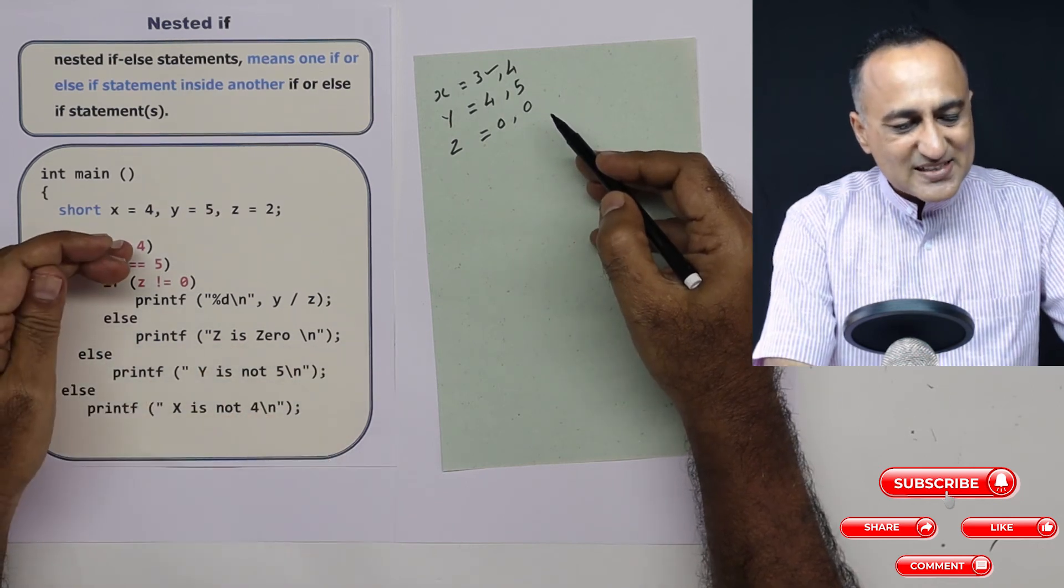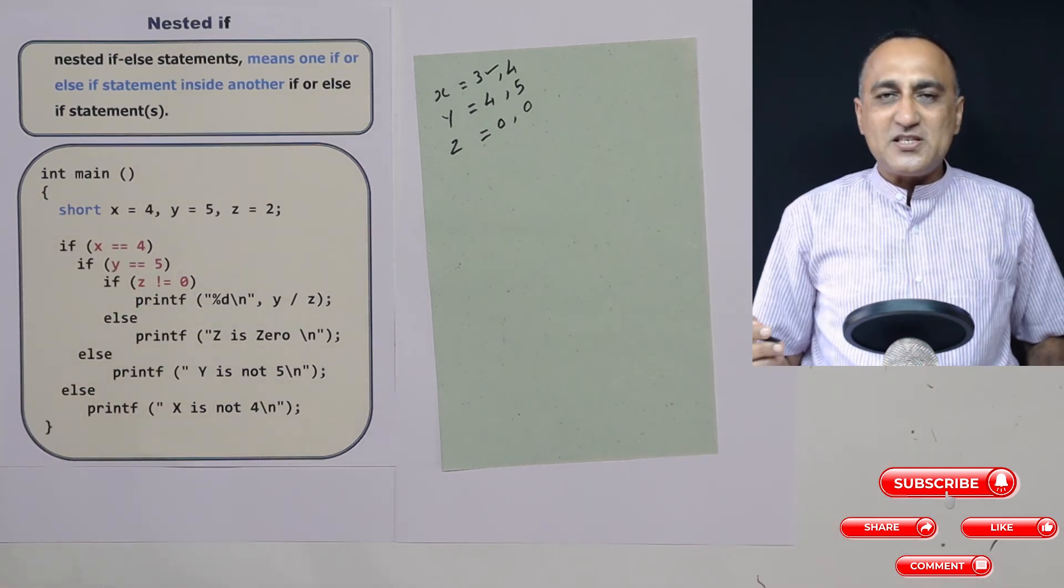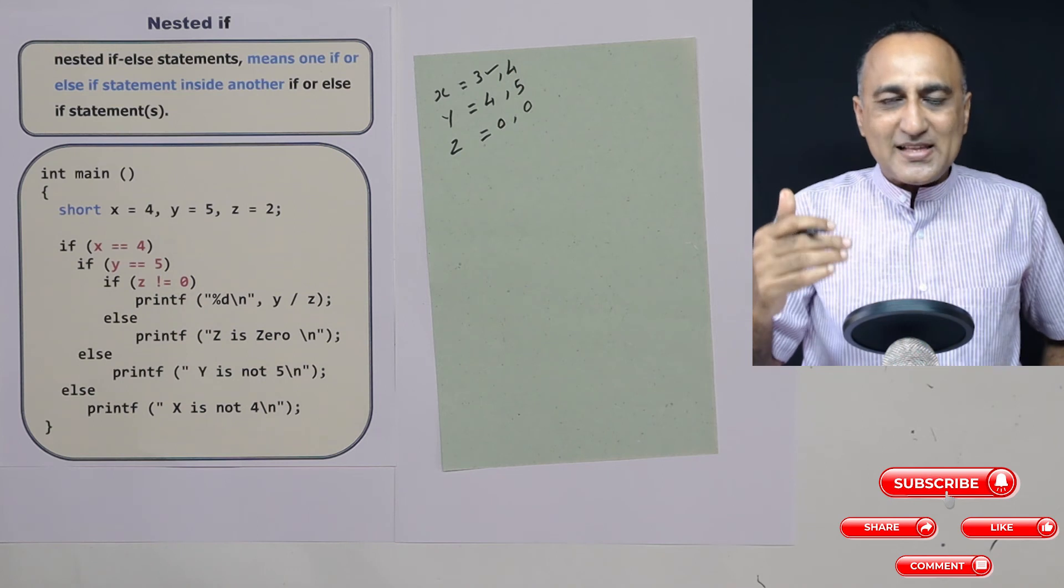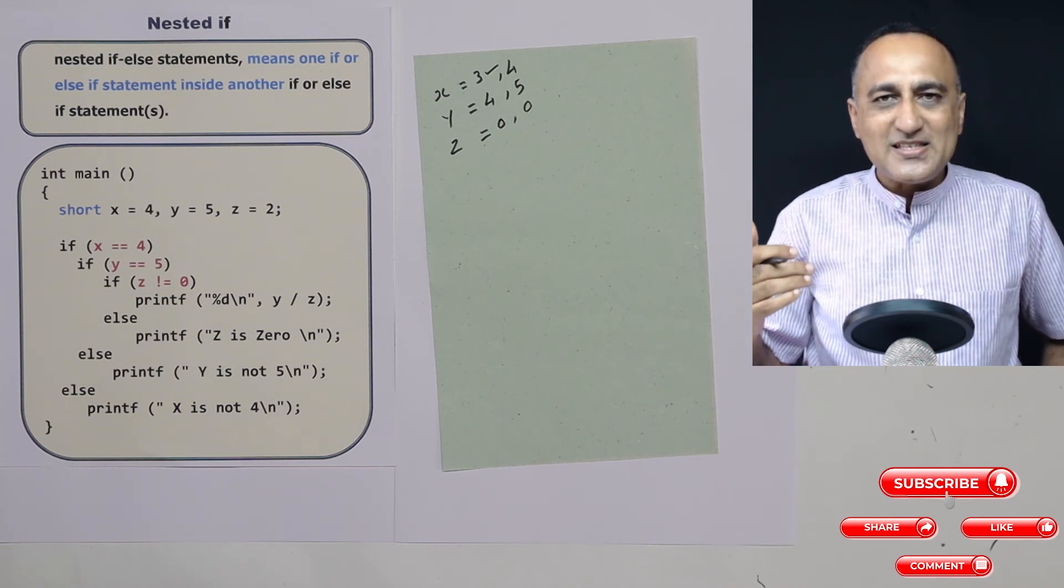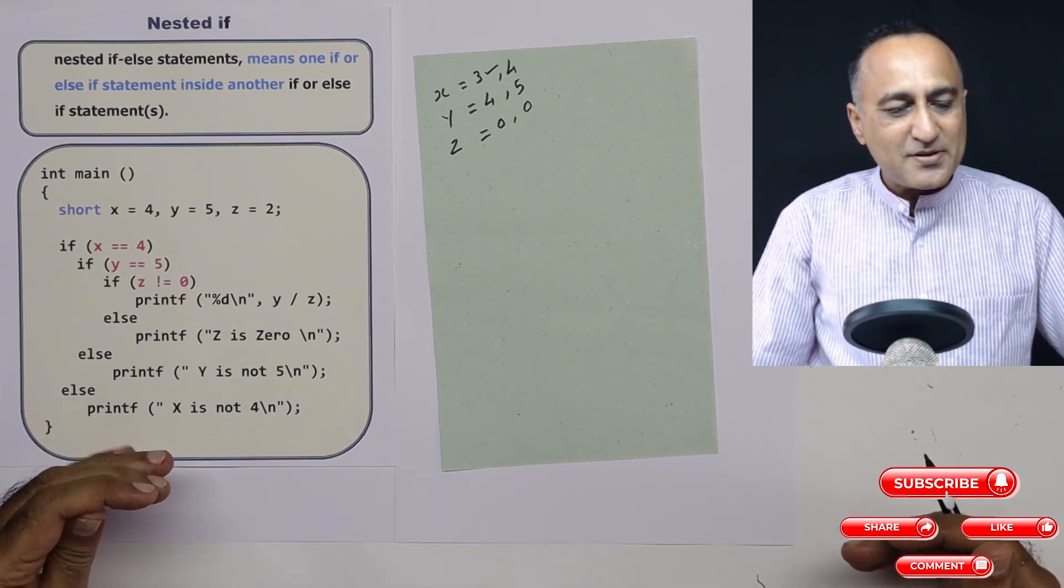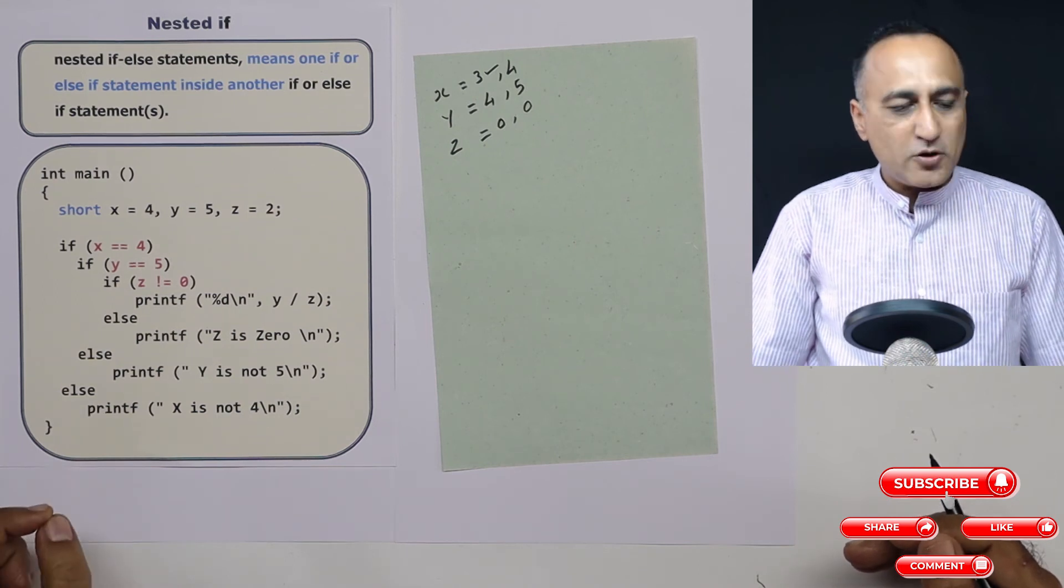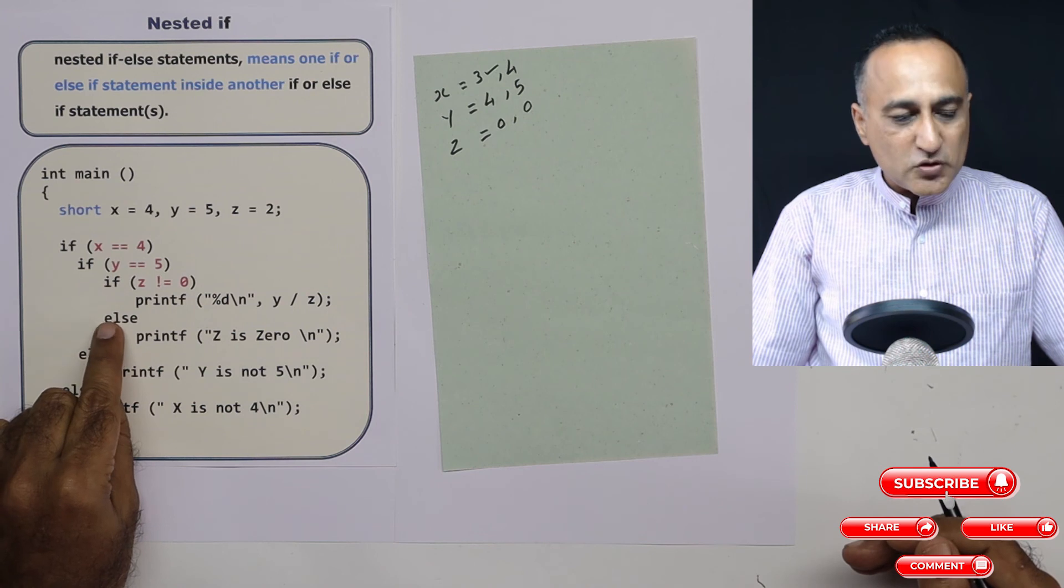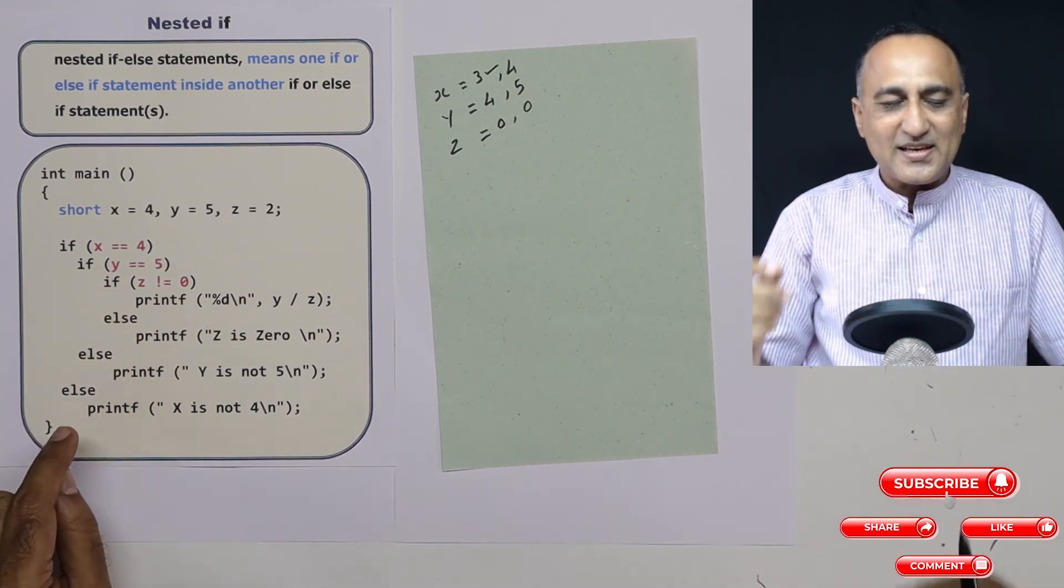So this is an example of nested if-else statements or if-else-if, that means within an if or else-if you have multiple if or you have an if-else-if or if-else associated with it. So once we do a few examples this will be really clear. But the most important thing you need to remember is an else is always associated with the closest if.